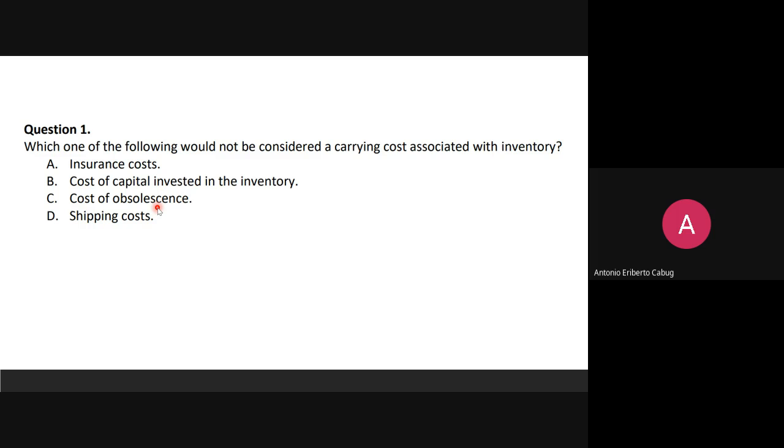Also, just like AR, inventory, kapag nakatenga yung inventory sa atin, hindi natin napapakinabangan yung pondo natin. What I mean is, the longer the inventory stays with us, our money is trapped in the inventory. Ang ibig ko sabihin, nagbayad tayo ng pera para makuha yung inventory. Hindi natin makuha yung pera agad unless mabenta natin. So, the longer inventory stays with us, more of this cost will be incurred. We call this cost carrying costs. Insurance, obsolescence, spoilage, cost of capital.